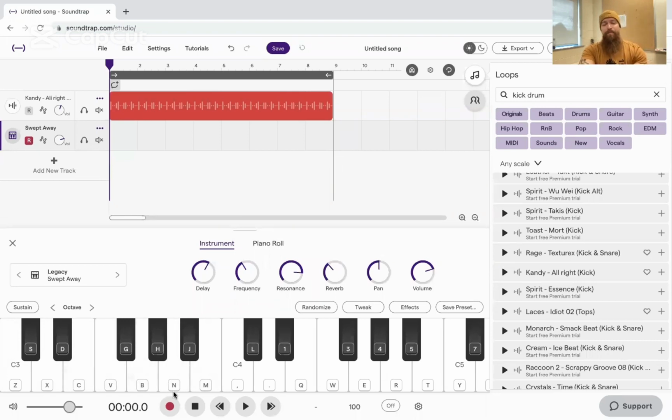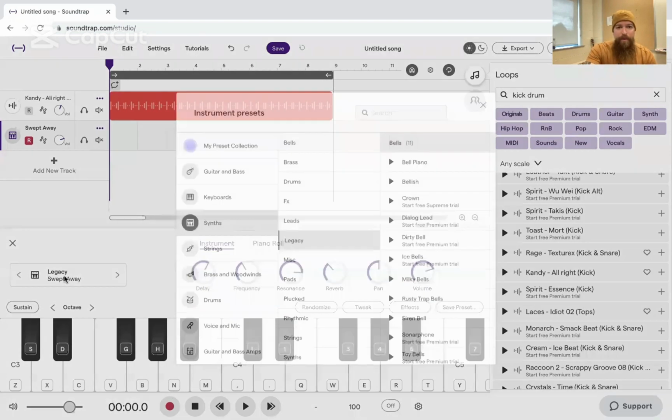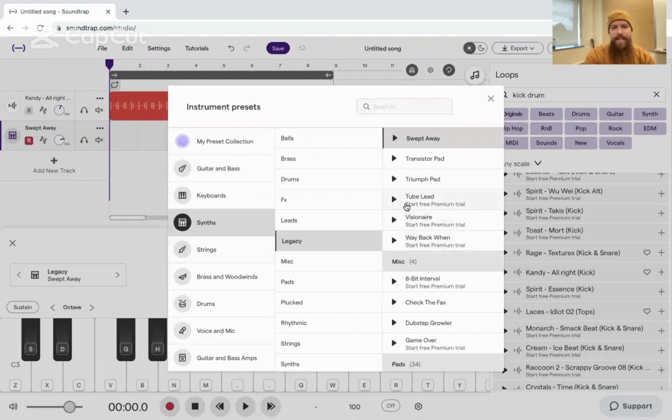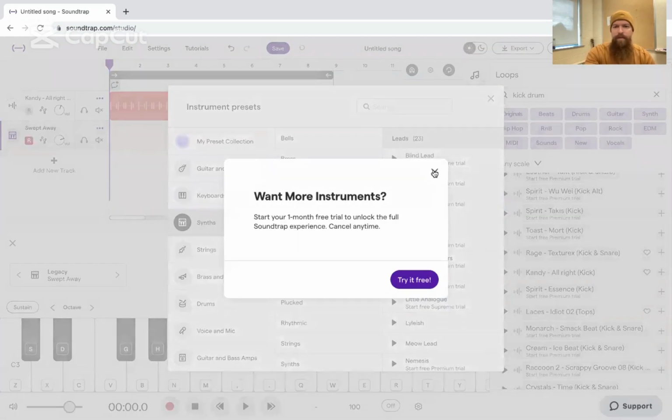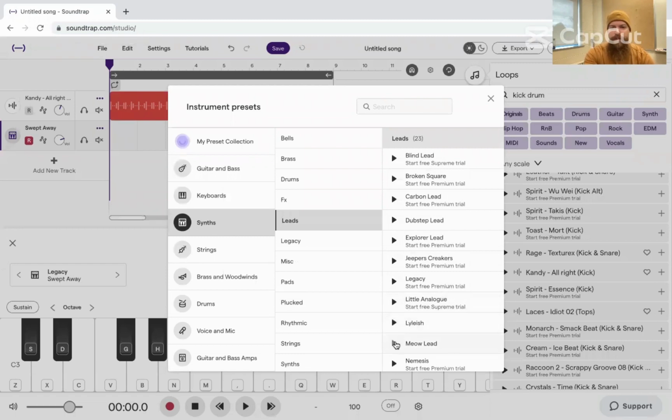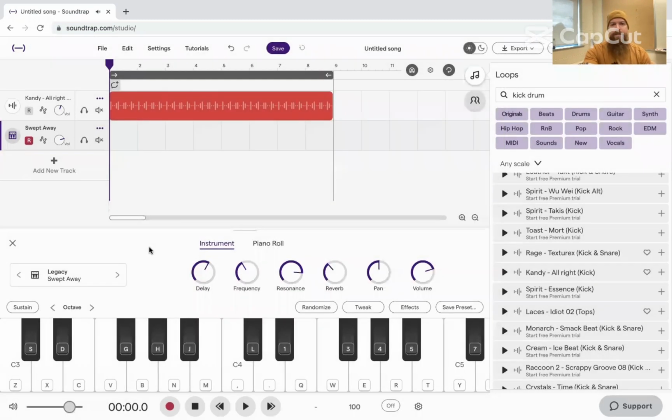Now, that's for you to play the actual notes. Up here, boom, you could change the sound of your synth. Oh my goodness, there are so many different ones. All right, so if I went here, some of them are trial. We have a demo version, but if it's not, just pick the one you want. We could play with these later on. I'm going to explain what all this stuff does as we go. Our main thing right now is we just want to play something to our beat. Feel free to check out what these things do, because the best thing to do when we're doing production is to experiment.